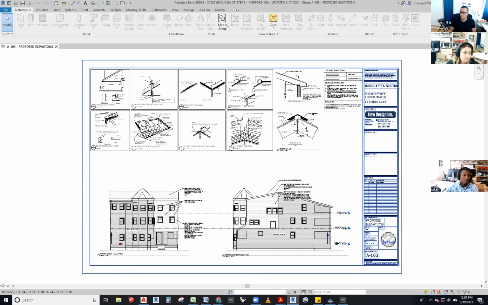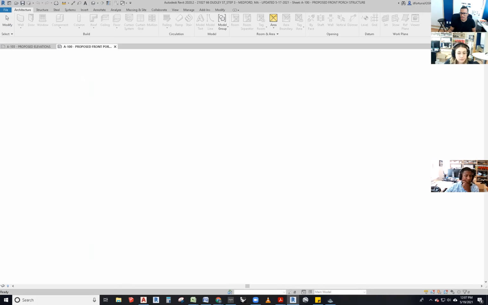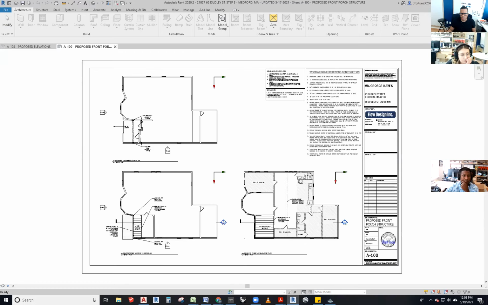So a few things I'm going to talk about the project so that you understand what we're doing. The best way is just going through the plans. The project is a very bizarre, old structure in Medford that the owner has been adding pieces to and taking pieces from. It is in many ways very confusing in the way that we've been doing it because of his own way of thinking, right?